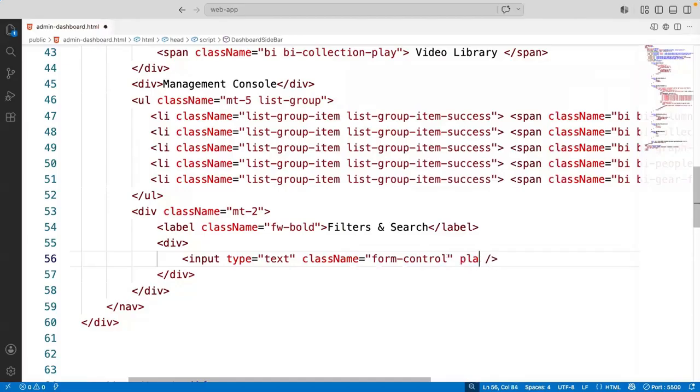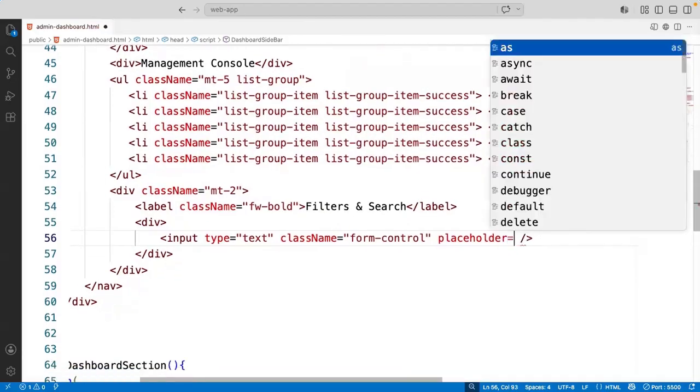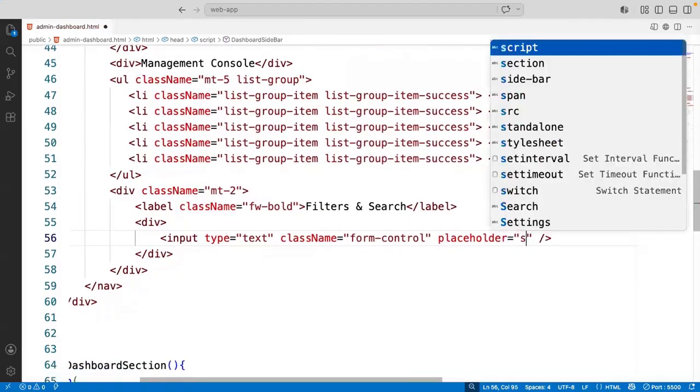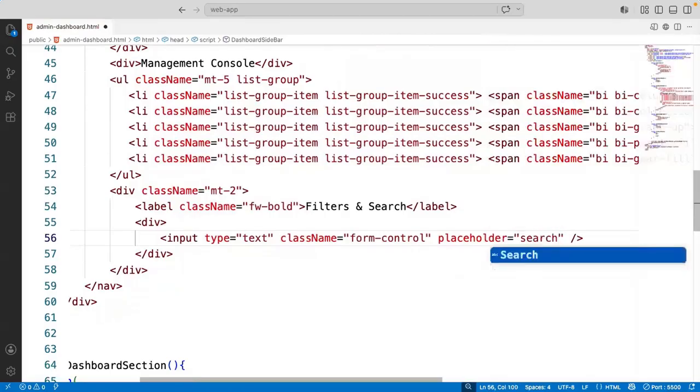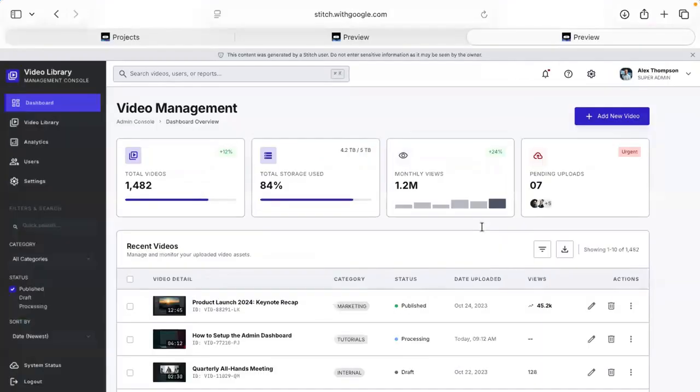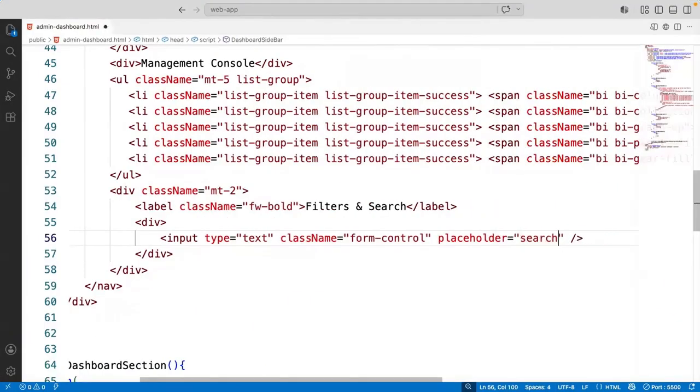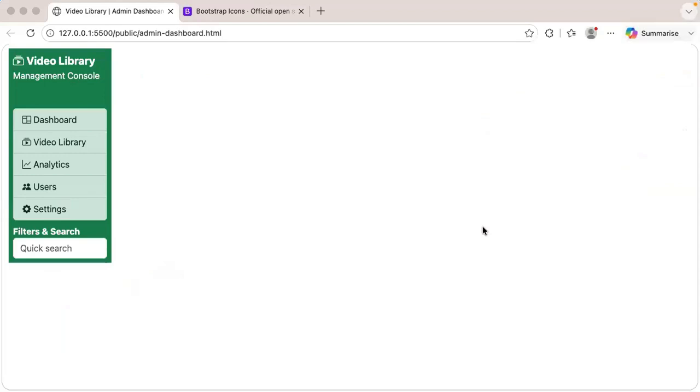Placeholder as search video or quick search. And you can see that's the quick search. So that is search option we are having.